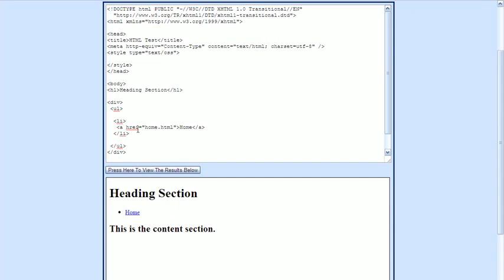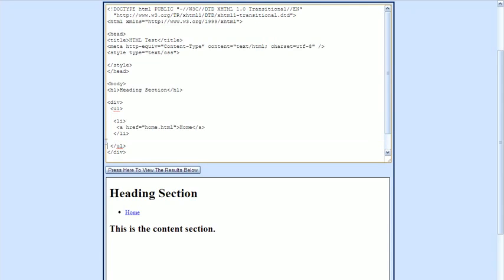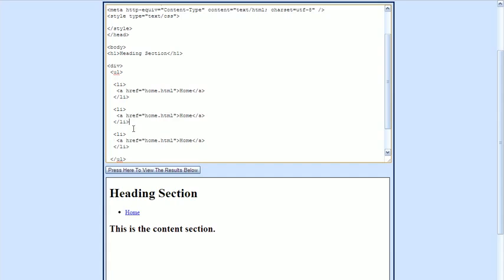And since I have two more top-level menus, I'm just going to copy and paste this two more times. And then I'll change the anchor tag in the second list item to Photos. And we'll have it point to an HTML page called Photos. And then our last section is called Contact. And I'll change the HTML page as well. And let's take a quick look at this. And as you can see, we now have the three sections here.